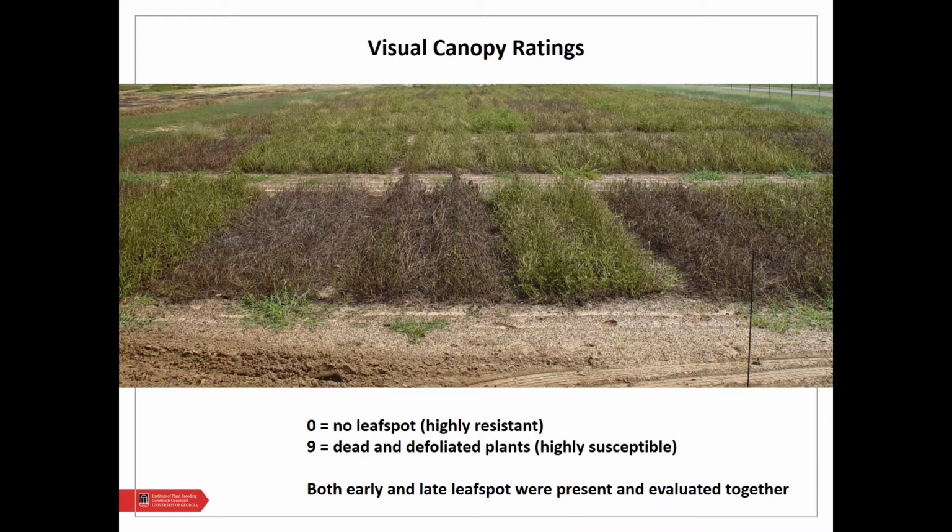In the image here, we have a 9 indicated. You can see there are no green leaves left. The vines are totally defoliated and dead. And then 2 plots to its right is a genotype we would rate as a 6. There is significant defoliation, but the plot's still green, and a few leaves are still present. 2 ranges back from it is a genotype that we would give a 4. It still has a great deal of leaves, it's fairly healthy, but leaf spots are present, and some limited defoliation has occurred.